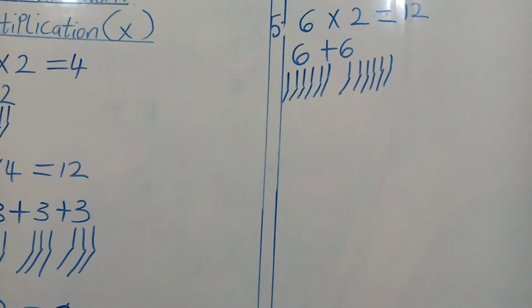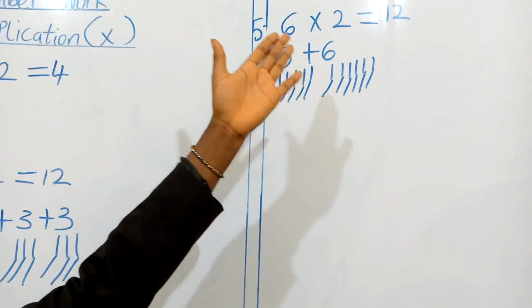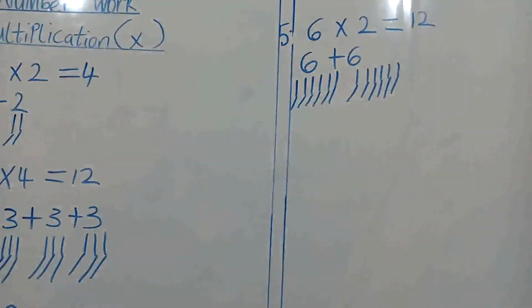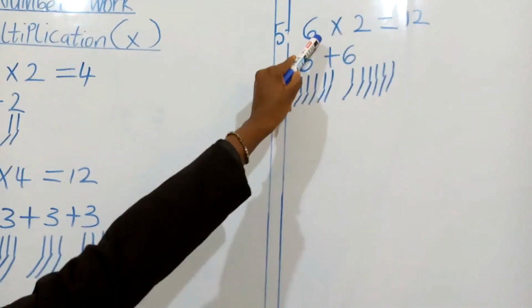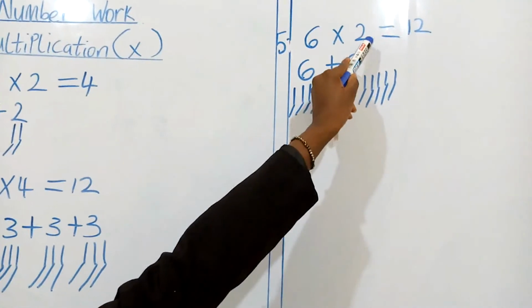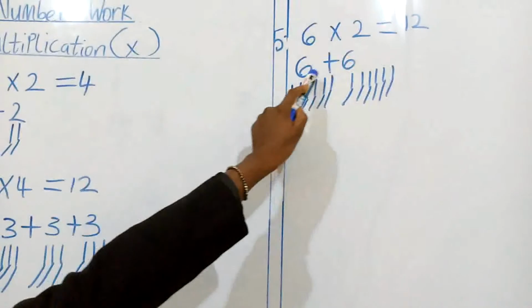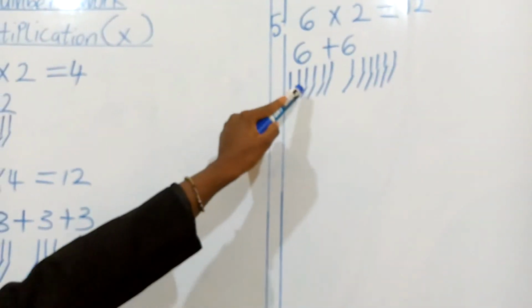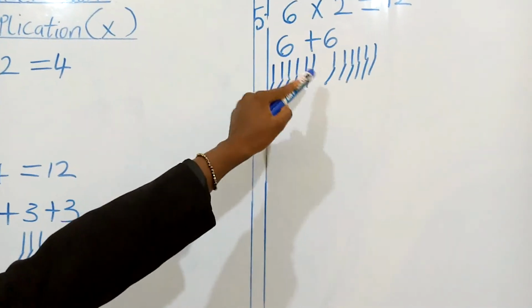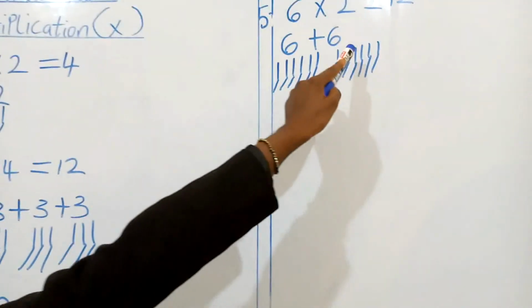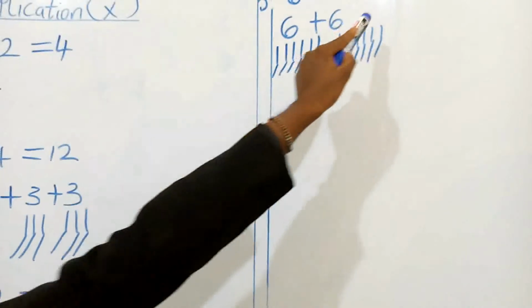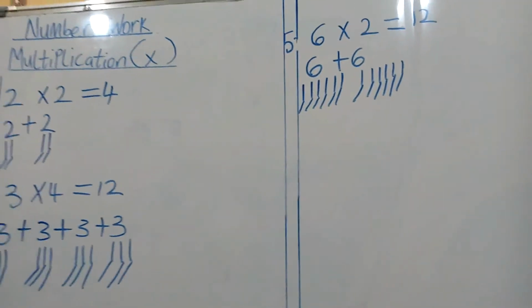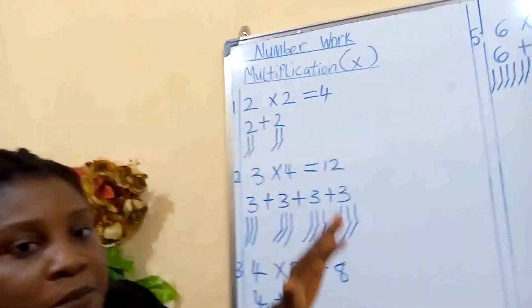That is true. We multiply 6 by 2. So now, how did we do it? What number is this? This is 6 times how many? 2. So we have our 2 sixes on the board. How many 6s? 2 sixes. After that, we count this 6, count the 6 here, count these other 6. Then add it together and it gives us what? 12.